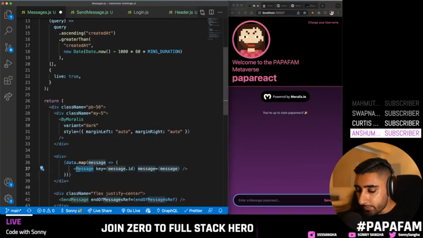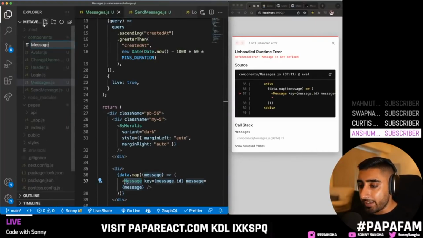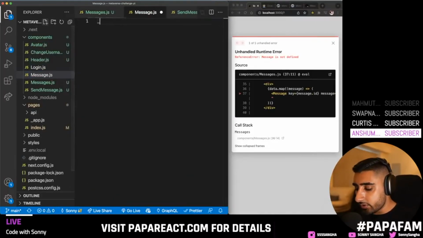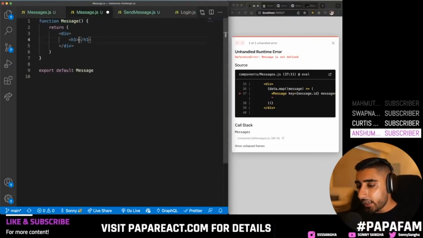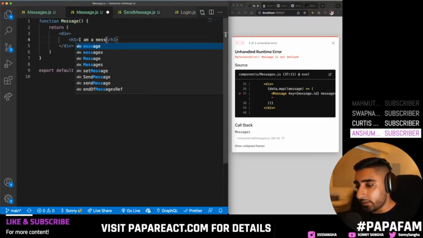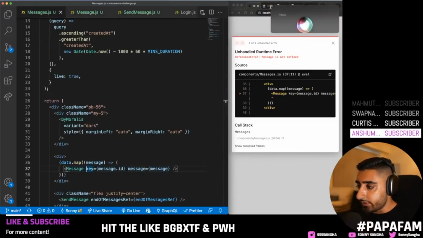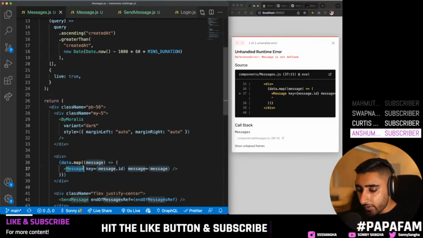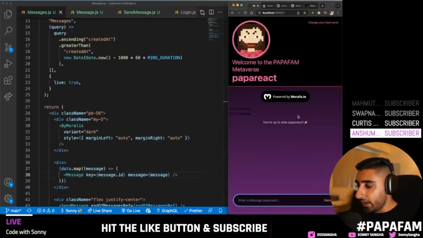We don't have a message component, so if I hit save, it's going to break. I'm going to create a message component right now. We're doing amazing for time, guys. Underscore RFCE to pop this in. Command B to put it there. H1, say I am a message. Hit save, and I'm going to import this in over here. We've got Siri kind of flying in. There you go. Go away. Import it from message, hit save, and now you can see I am a message pops in.